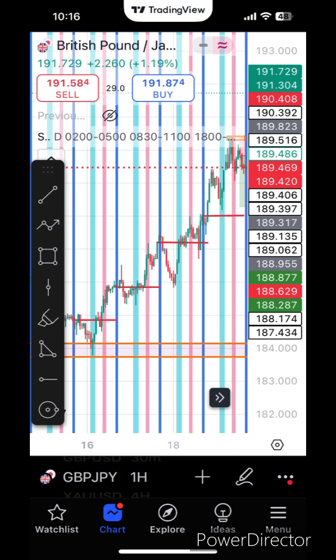That is going to happen about once a week on a pair like this, right? An Asian cross pair, the British pound and the Japanese yen. So you might get some movement here and there in the Asian session like this about once a week. You can look for that. I learned that from Stacy Burke, right?